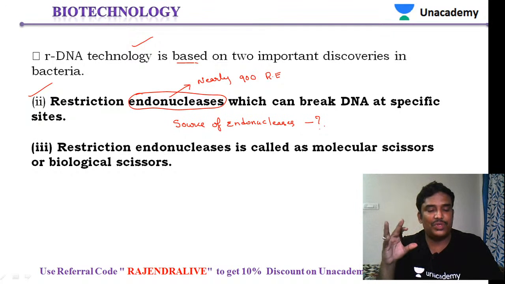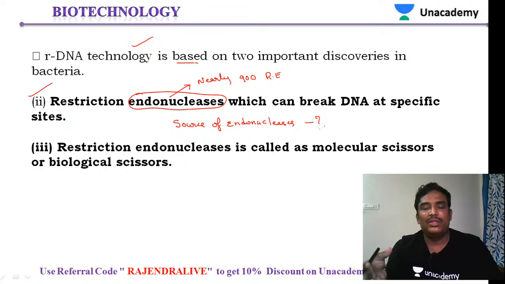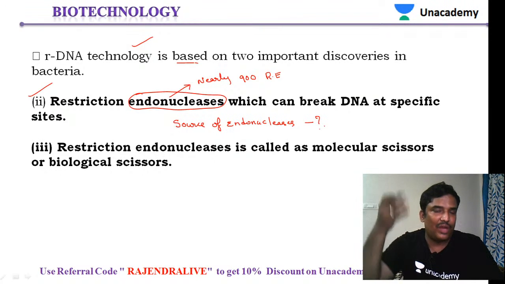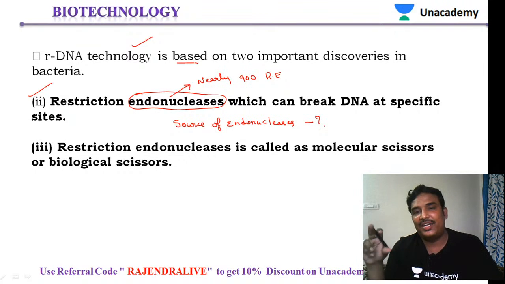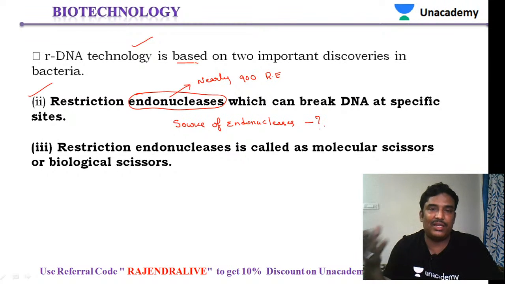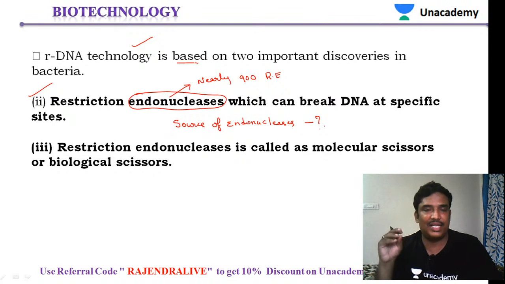Yes, very good, Saurabh. No doubt more than 900 restriction enzymes have been identified, and many strains are involved, not only 230 strains, several strains. The number of restriction endonucleases identified nowadays is in lakhs. But this number 900 was from 1985. By today the number of restriction enzymes has crossed lakhs also. Anyhow, what is there in the textbook, that only we have to discuss and write in the exam. So we will remember that nearly 900 restriction enzymes have been identified.